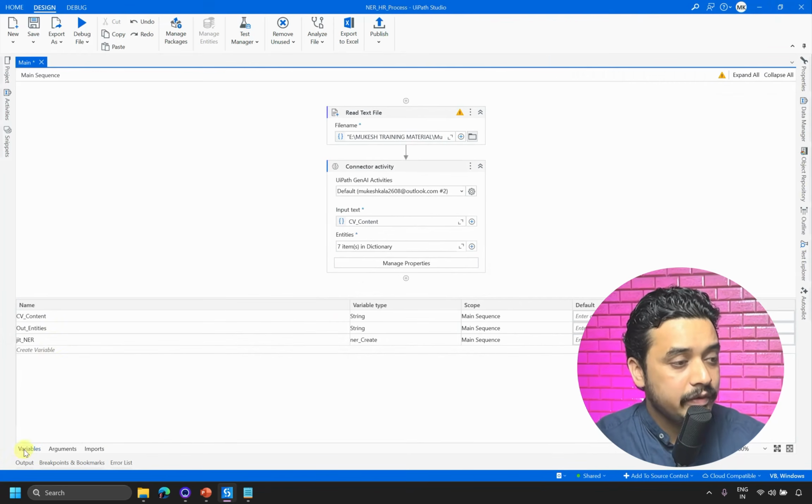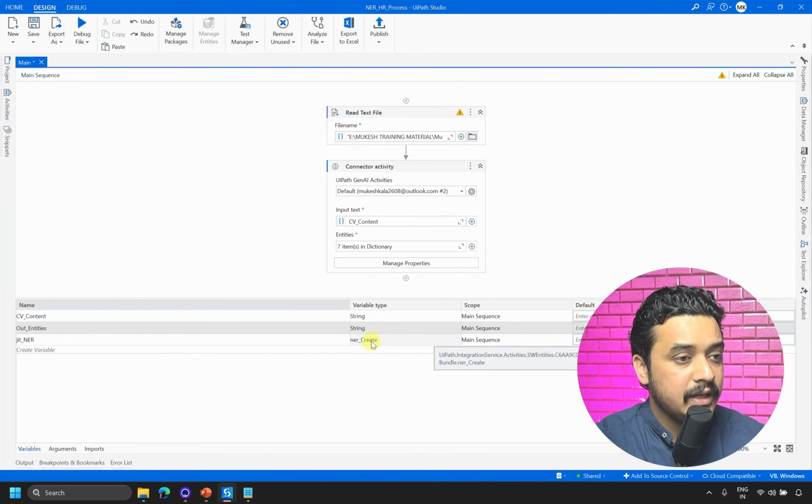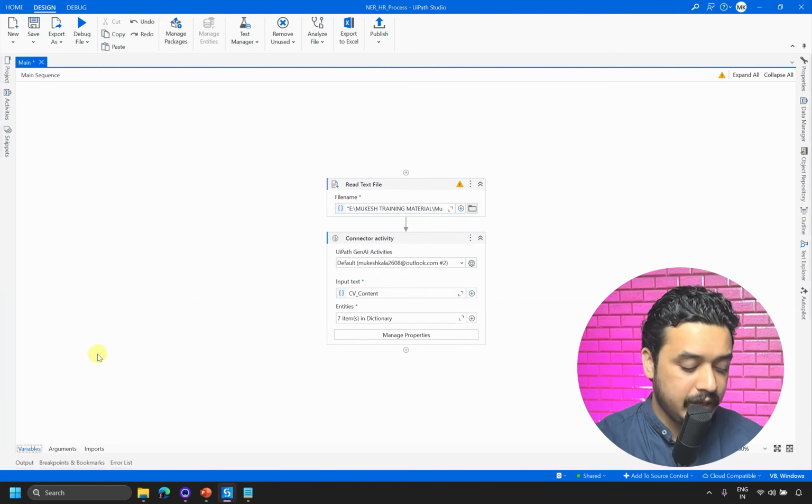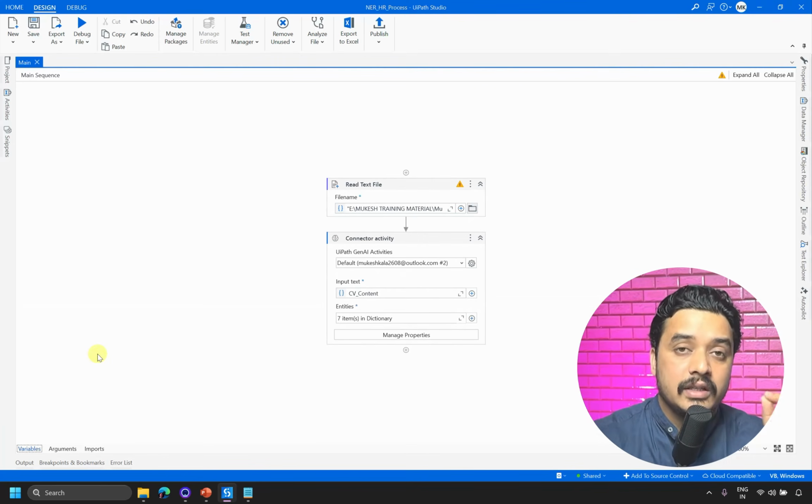Now if you go to the variables, you would notice that the CV content is a string, the out entities is a string, and the NER create is a variable of the type of this activity, which is NER underscore create, right? Now all we have to do is run and see how I can utilize the information from that.